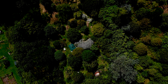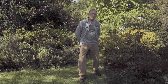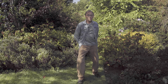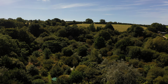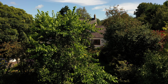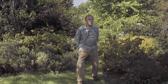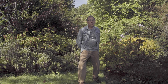The project of growing a forest garden was to see how much variety and types of fruit and nuts I could grow and potentially become self-sufficient. I'm now convinced that the amount of crops I can grow from a 4-acre site will easily be able to support 2 people, probably more. And I will expect to put something like 50 kilos of fruit in the deep freeze for use all year round.